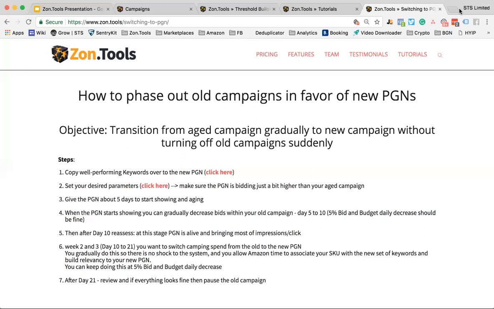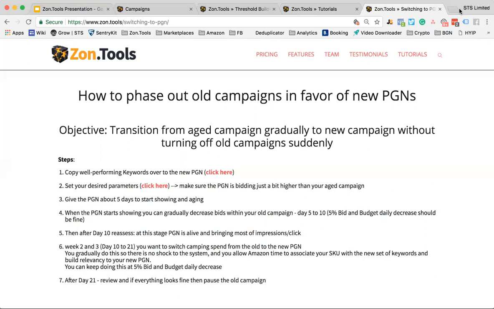And then, after you go through this phasing period, like after 1 or 2 weeks, if you still see that the phasing is too slow and the PGN doesn't take traction, at that point you might want to go back to your old campaign and bring over more of your terms, maybe also lower volume terms. But for the moment, you start with the high volume ones and keep it tight, with 20 or so, or sub 20.